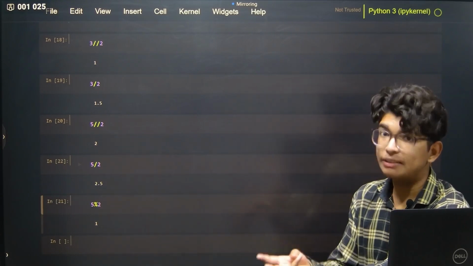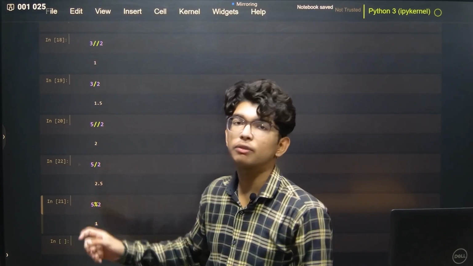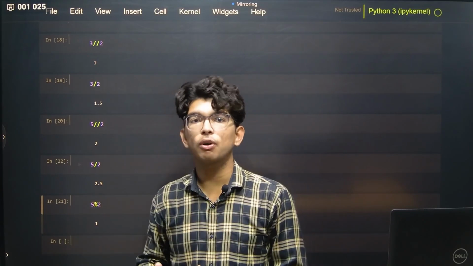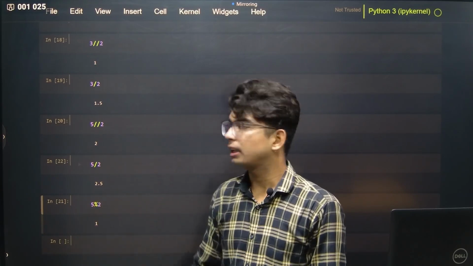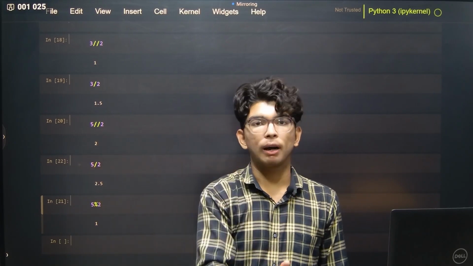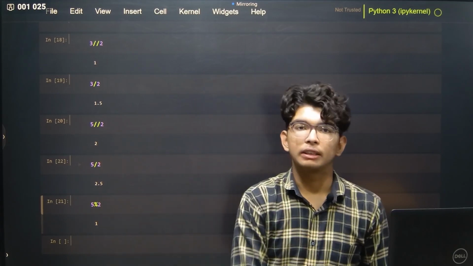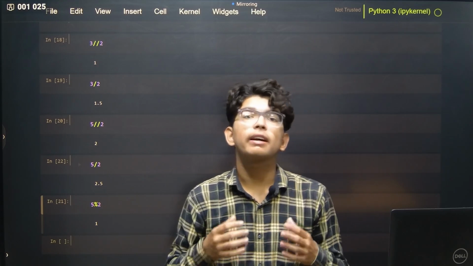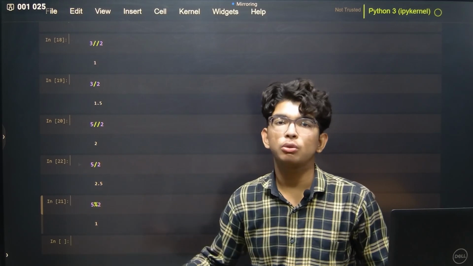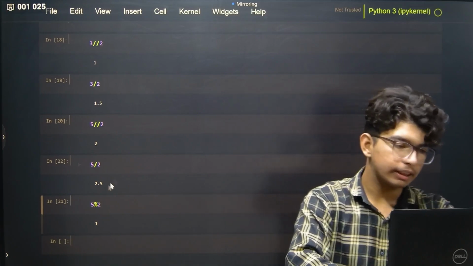As you can see, we got 3 different types of data by simply changing the operator. Well, in division we got the complete quotient. Even if the quotient is in decimal form, I will get it here, like 2.5, I got the decimal part also. But in floor division we only get the number part, we don't have the decimal part in the output. In modulus it is completely different. Modulus, or we can simply say remainder, gives us the remainder of that division. I am dividing 5 by 2 and the remainder is simply 1.